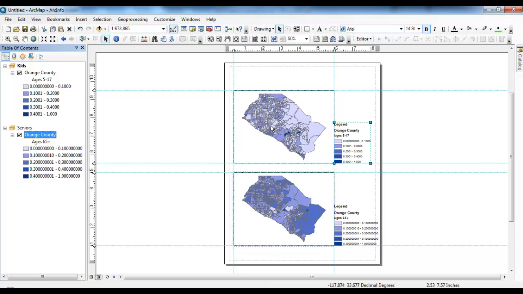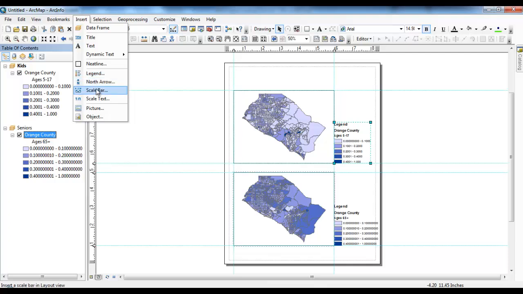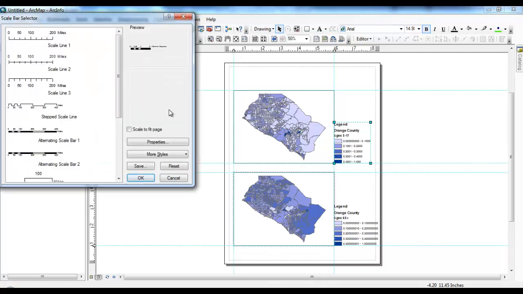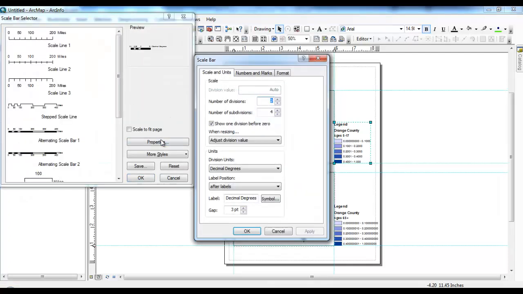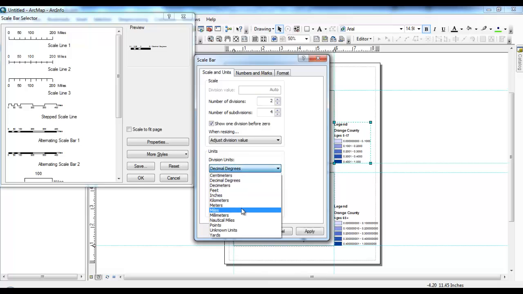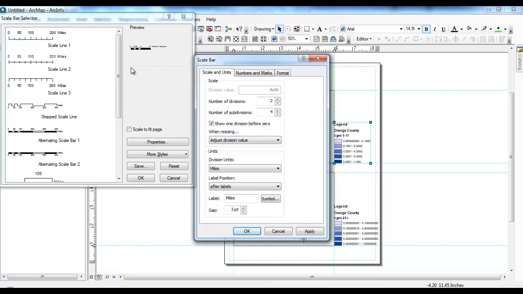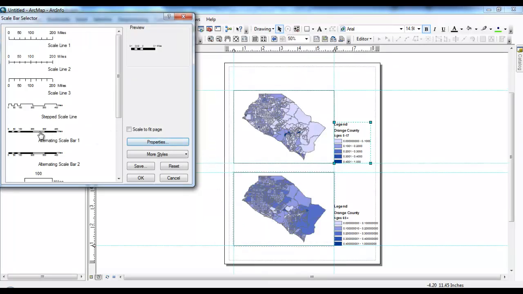So now that both of these are zoomed into the exact same ratio, we can just insert scale bar, go into properties, and division units, we want to do miles. And you can choose the one that you think makes most sense. Okay, and then now we can choose this.